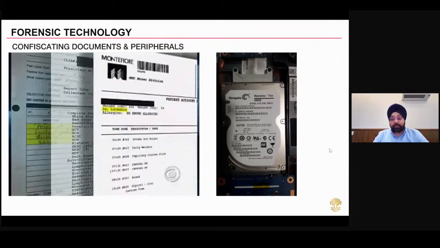Now, the easiest way to check whether your printers have these hard drives is to just type the model number into Google, and you will be able to find whether it comes with a hard drive or not.